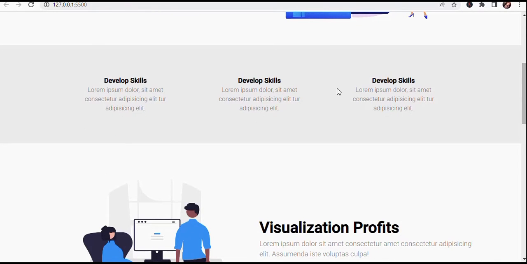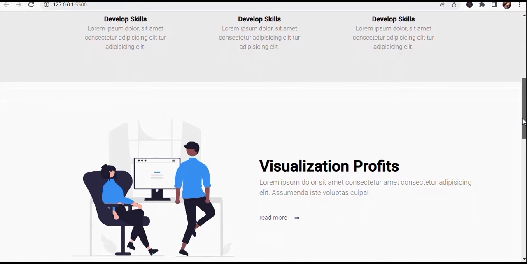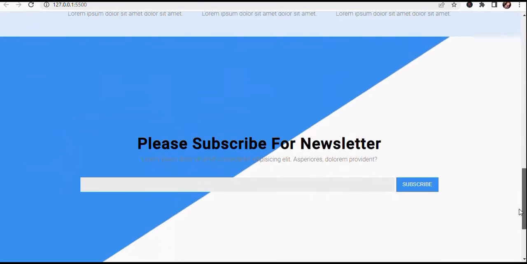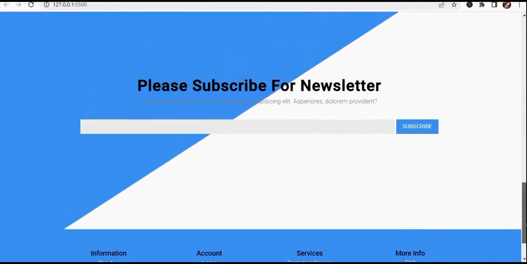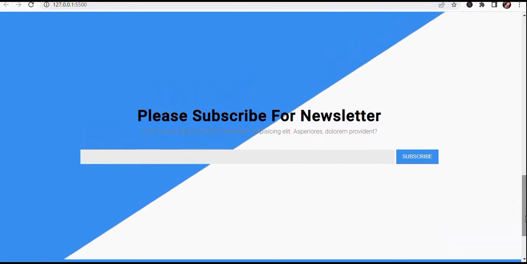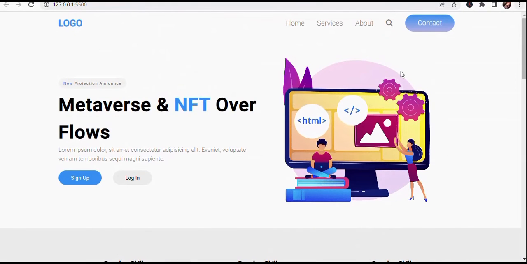Below the hero, we have this, which is meant to be for the company features. We have some text aligning, padding as well as the grid. Here is the rest of the project: about us, newsletter, and footer. For the newsletter, we're gonna have an image in the background, some text in the middle, and the input. We are also gonna make this landing page responsive.